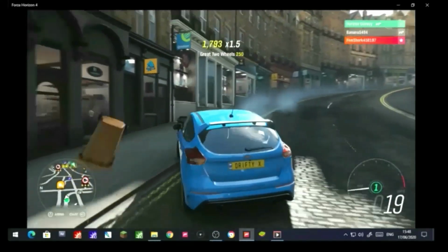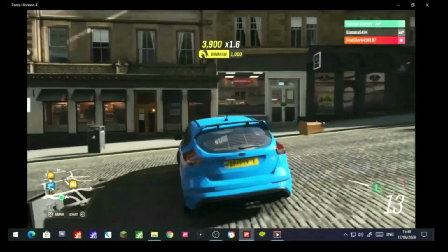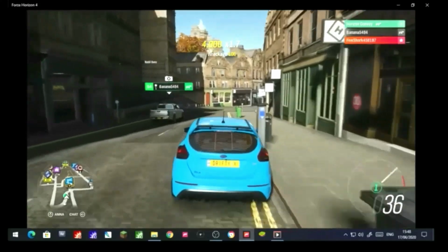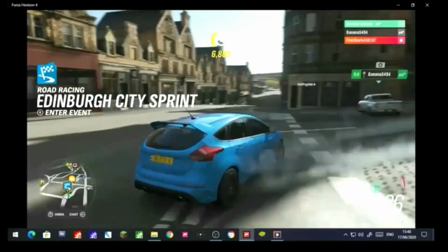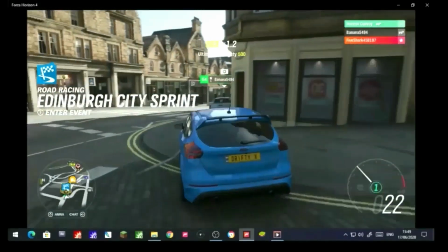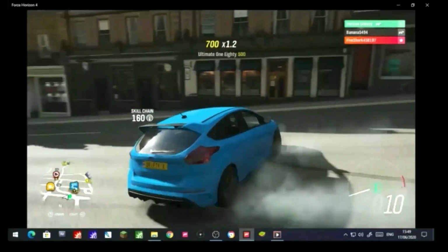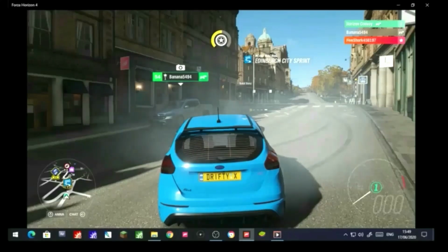I just did an endo. I just did a reverse wheelie. I did the same sort of thing as you. Oh, cool! We're both doing reverse wheelies in cars that shouldn't. Yeah, I bet it's sort of glitches. But I think... Anyway, guys, if you find this Mercedes X-Class in the auction, please do buy it.